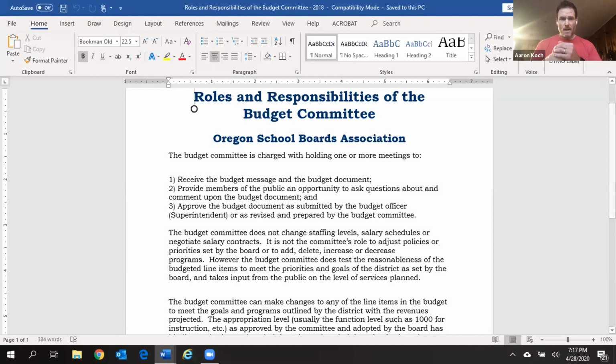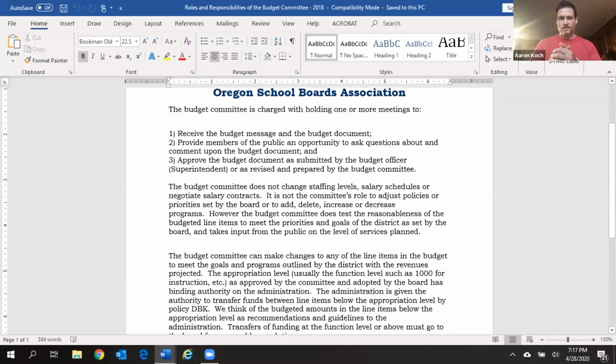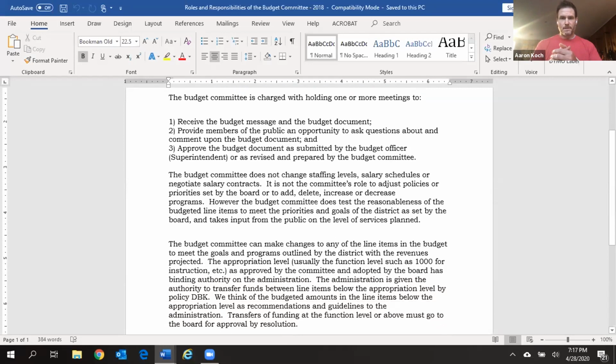So with that said, I'm just going to read through the roles and responsibilities, and then we can hand it over, I believe, to our superintendent, Paul, to go through his budget message. So the budget committee, I'll read this, is charged, Aaron, with holding. One quick thing before you forget, we will need to appoint a chair as well, a co-chair. A vice chair. Oh, that's right. Okay. So we might want to start with that, but I was going to let you run with that one. Thanks for the reminder. I totally forgot about that.